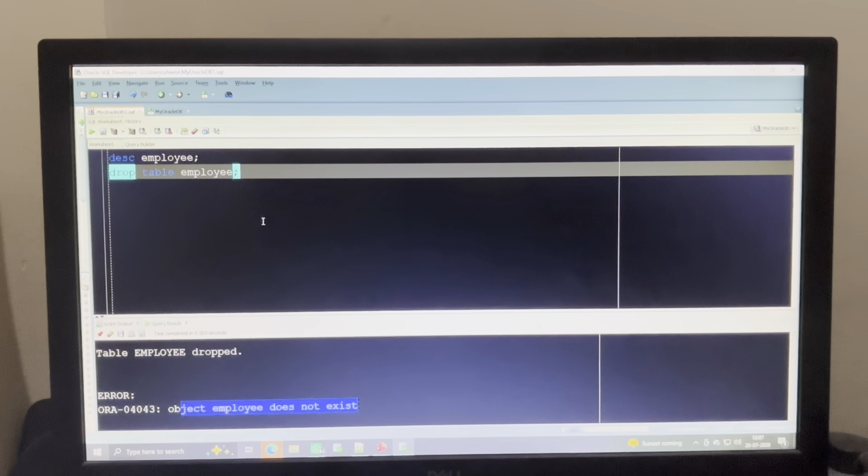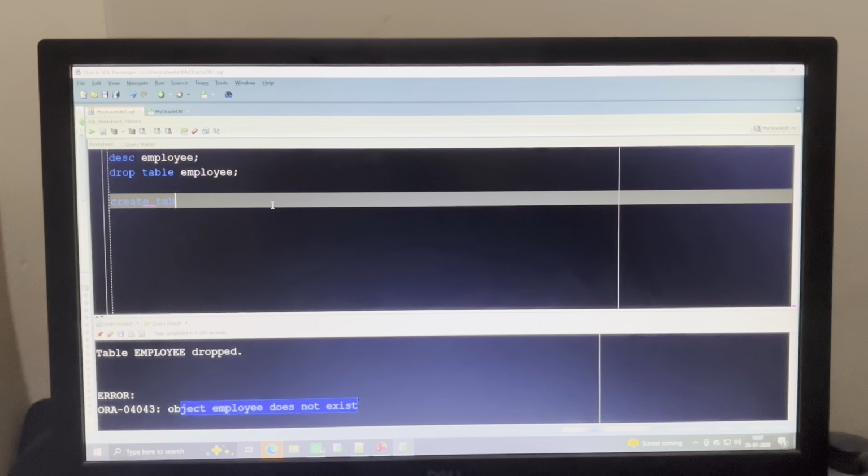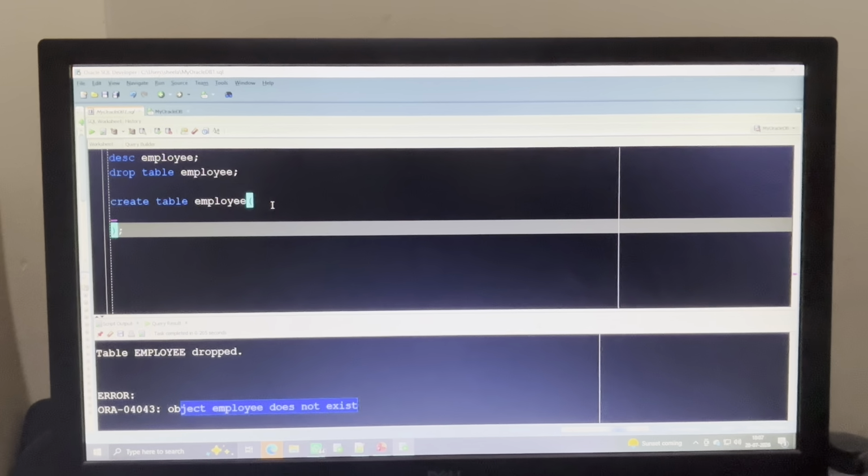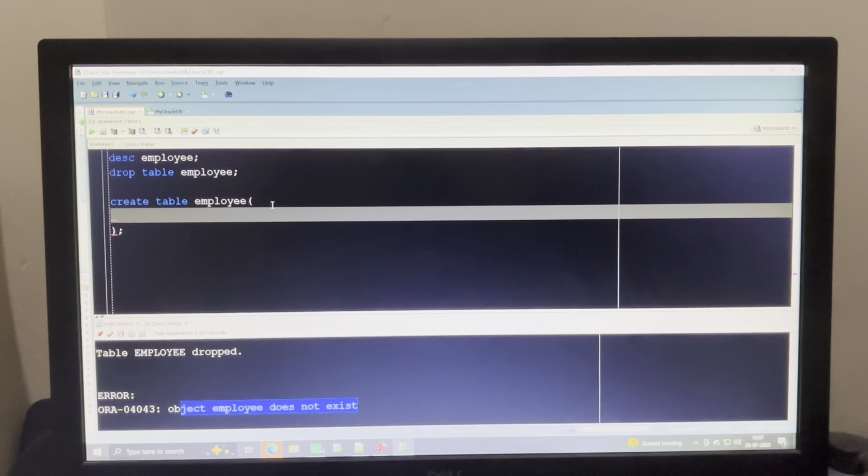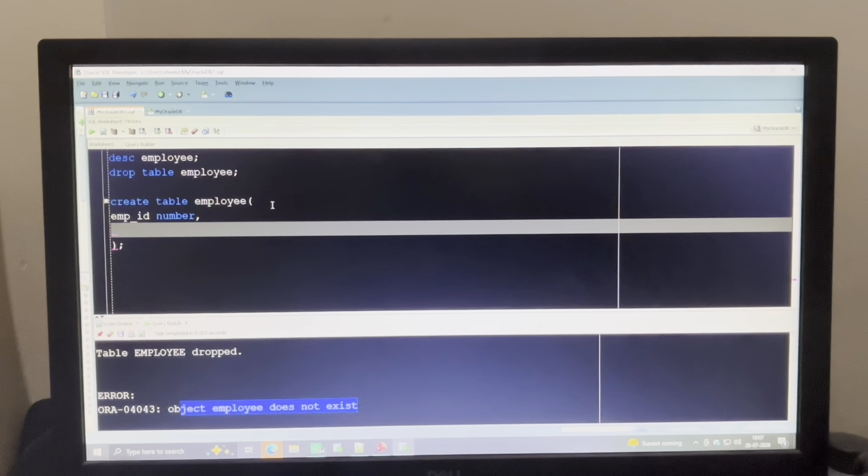I'll create a table: create table employee, and then we need to give the column details. First let's write employee ID, its data type is number, and then employee name, and its data type is varchar.